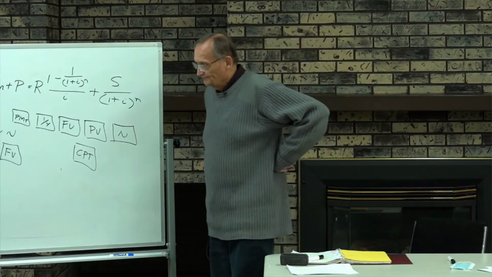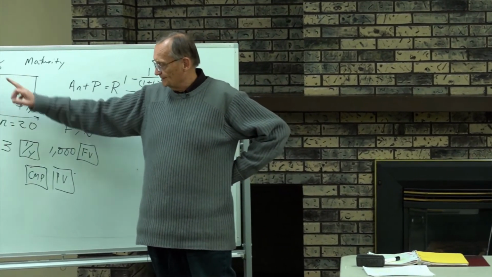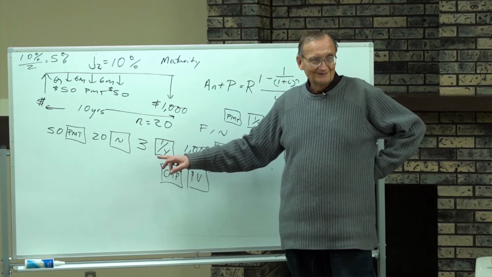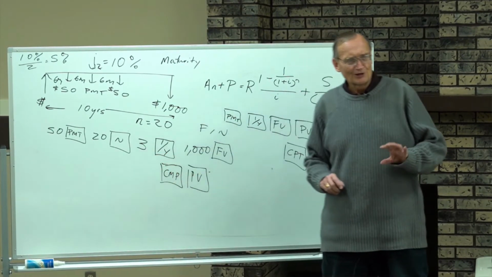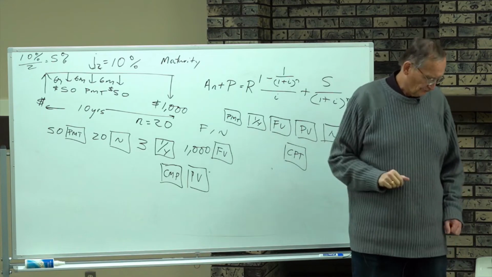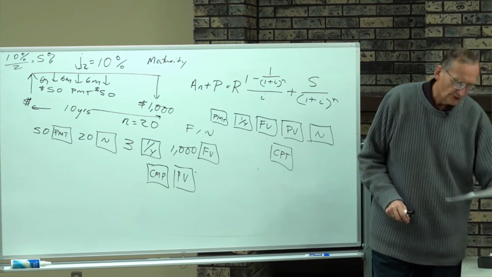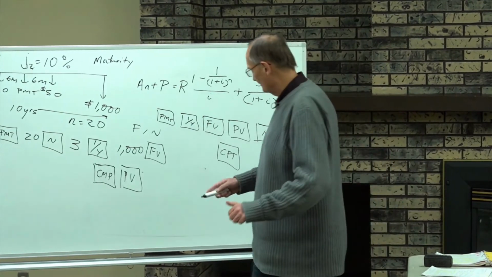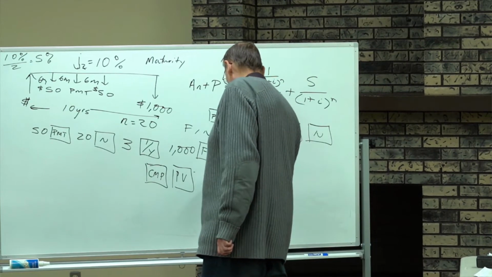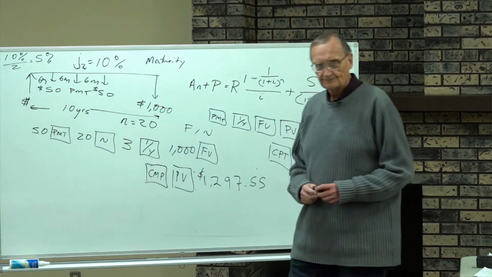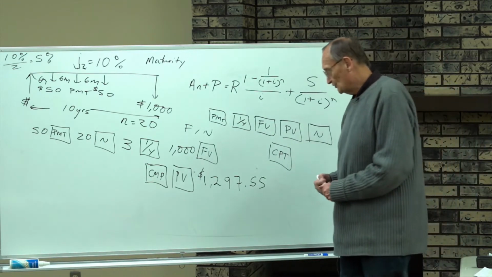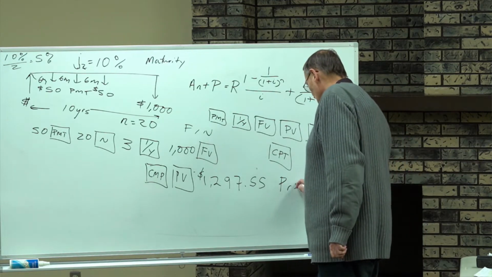If you think about it, if the bond is at 10% and this here in annual terms is 6%, is the bond a good deal? Yeah, it is. If the market rate is 6% and your bond is paying you 10%, that's a good deal. And so the number that you should be getting at the bottom here is 1297.55. Can you see you're paying way more than $1,000 for that bond? We say that you are paying a premium. Why are you paying a premium?